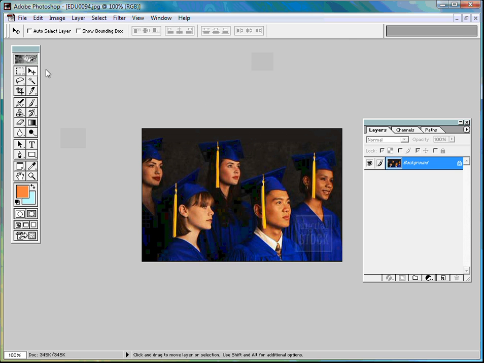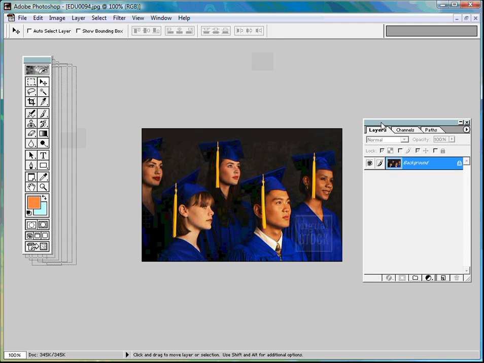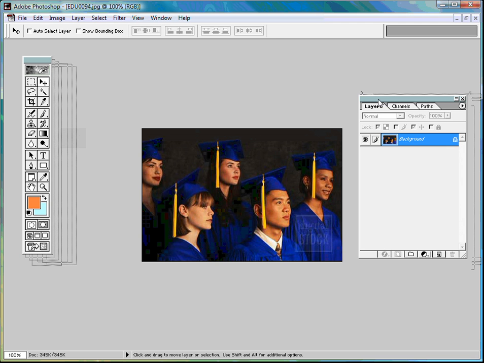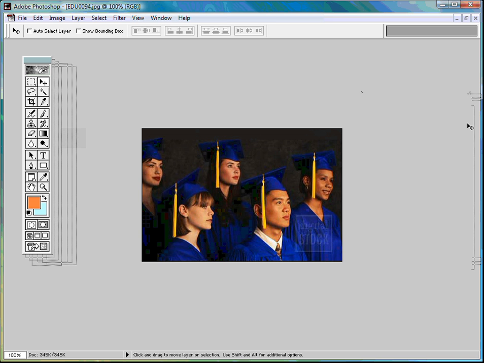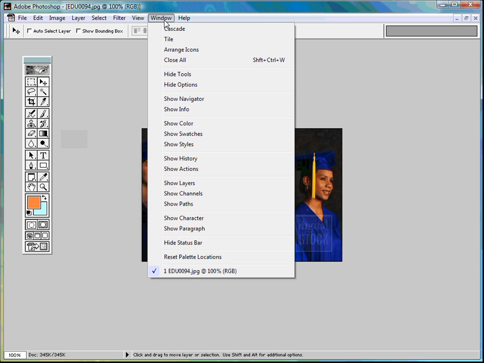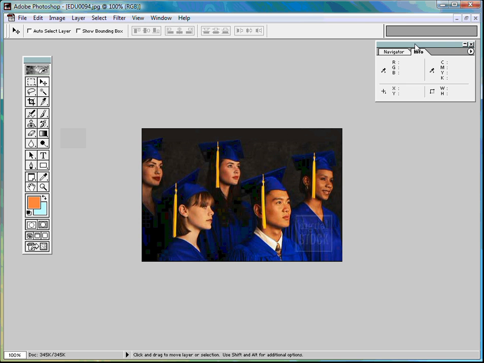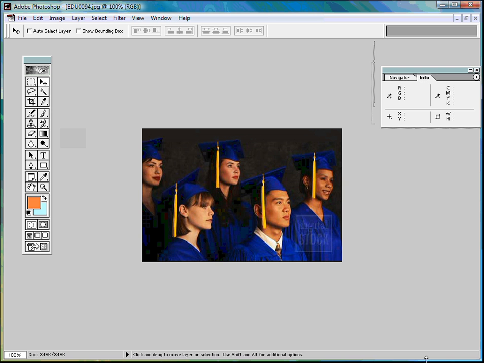You obviously have to have your main toolbar showing, and in this case, because it's just a single image, you really don't need the layer palette showing. So I'm going to deselect that completely. But one thing you do need is the info palette showing, and you're going to need that to mark your dimensions. Also, you want to be measuring in pixels, and here's how to do that.